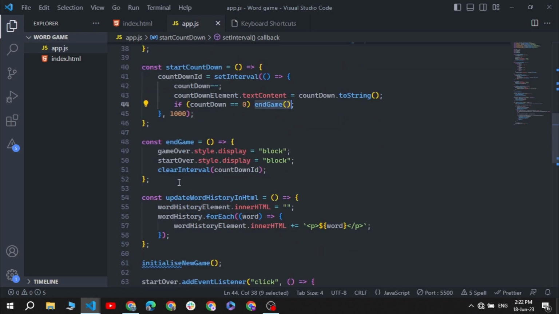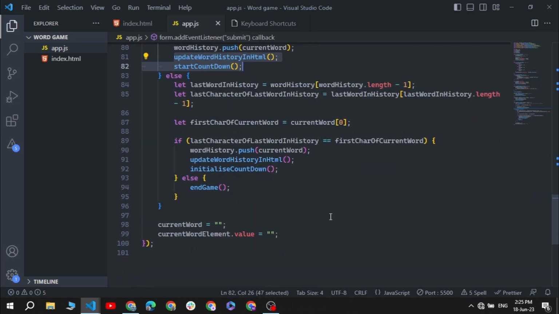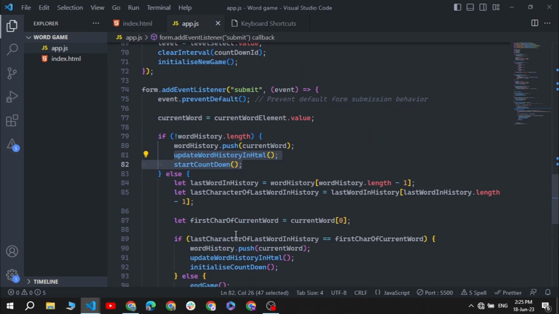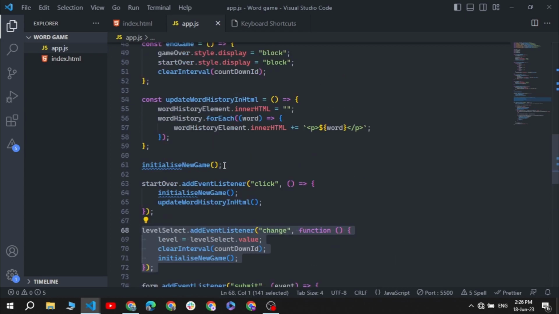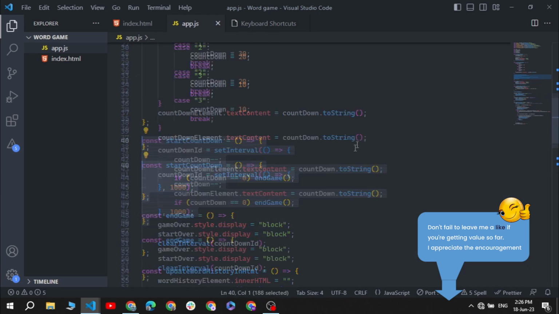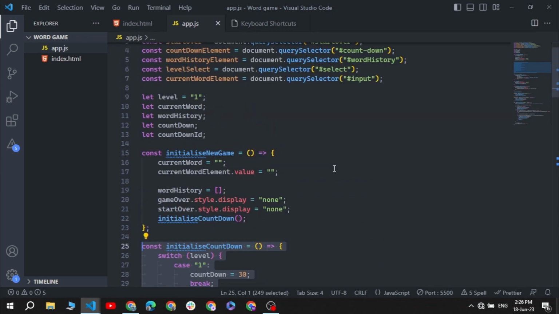So we look at this endGame method, and if you are really understanding what's happening here, the general idea is creating these different functions. It makes your code more modular. At the end of the day, it's just some JavaScript code which we are putting together to have that functionality. And guys, that's it. I'm going to leave this code on GitHub so that you can reference it after trying the challenge, or if you have something you want to check up on.